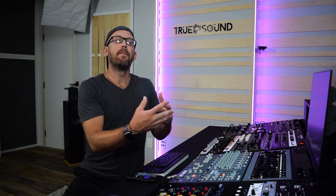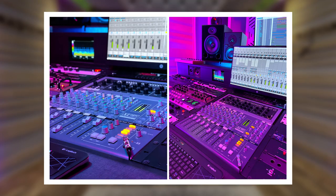I moved to an SSL mixer. The Allen Heath, depending on who you talk to, really was a live mixer — it was never necessarily meant to be in a studio. Yes, with some modifications I definitely got it to sound good, but as we can all agree, SSL has been known to make amazing mixers. Yes, this is the smallest SSL, but it really does have a better audio fidelity than the Allen Heath.